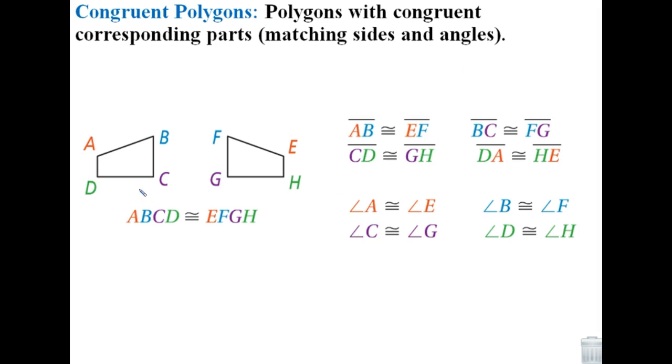I'd say that these two polygons here are congruent to each other. And we'd say that ABCD is congruent to EFGH because basically they're the same size and same shape. What makes them the same size and same shape is that their corresponding parts are all congruent to each other. For example, AB and EF are congruent here. They're the same length. Each of those side lengths will be the same. Same thing with the angles. Angle B is congruent to angle F. Each of our sets of angles are congruent. That's what makes these polygons congruent.